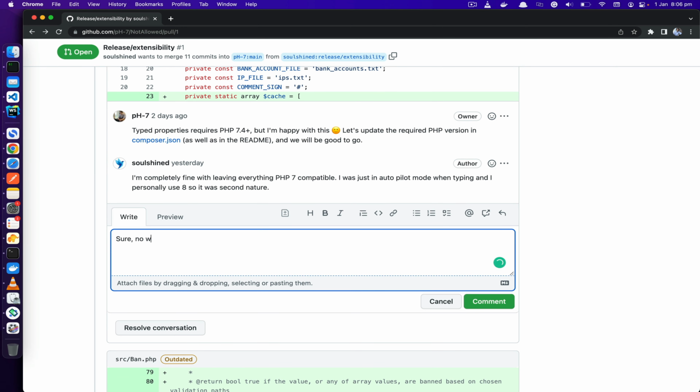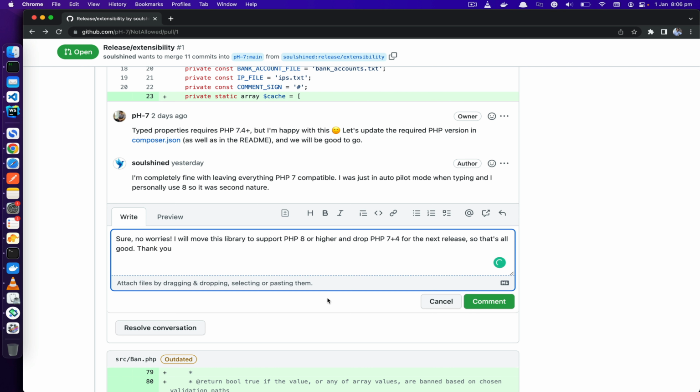So no worries, I will move this library to support PHP 8 or higher, and drop PHP 7, perfect for the next release. So that's all good.